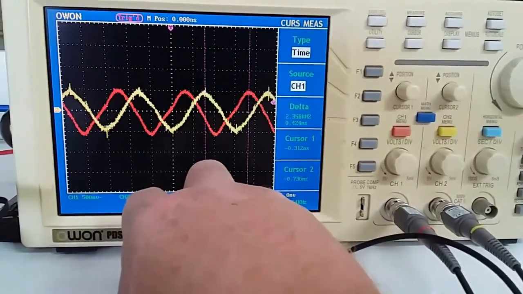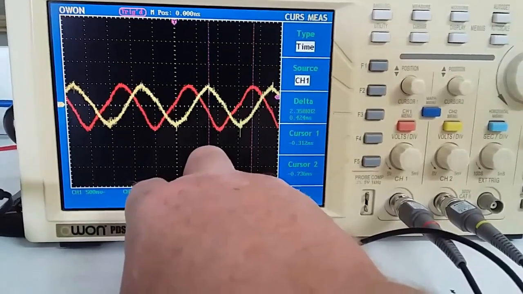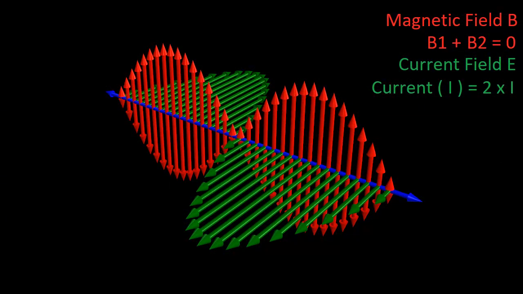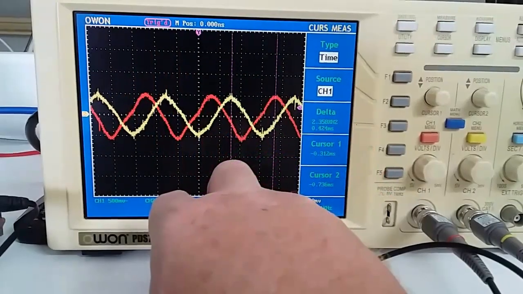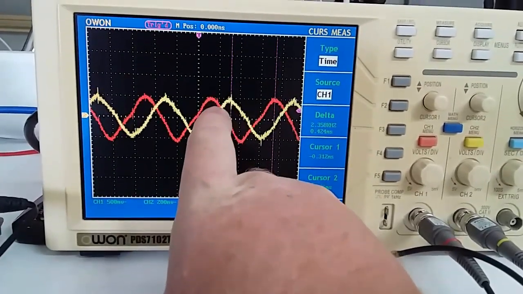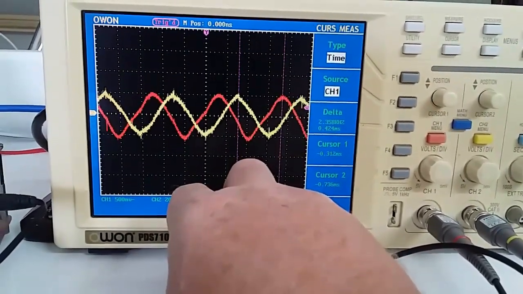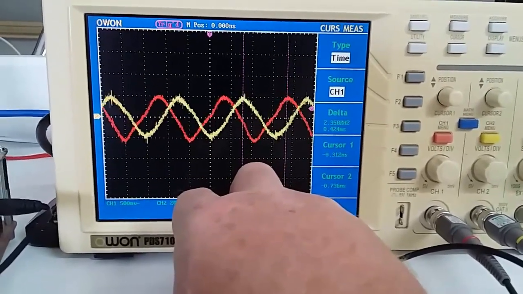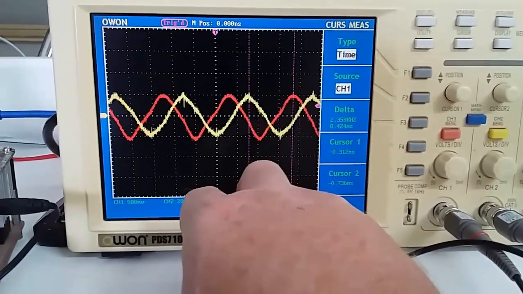So at this stage, the current in our coils is not 180 degrees out of phase, which it does need to be, because when it's 180 degrees out of phase, that's when our standing wave will be at maximum amplitude. But at this stage we're 252.5 degrees out of phase, and that's not optimum. We're not at the optimum point at this stage.